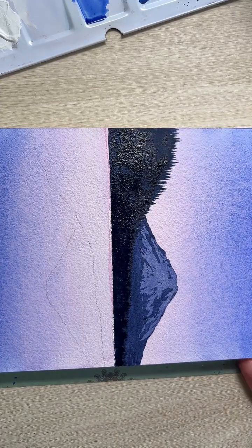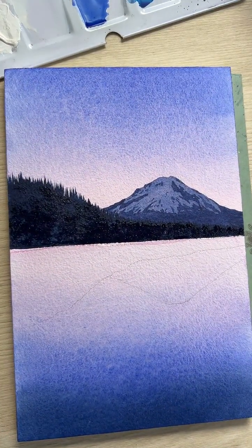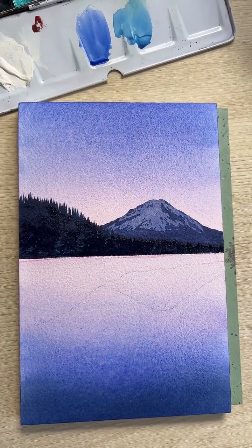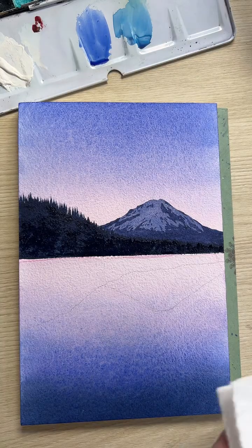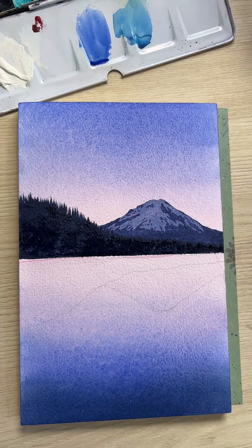So, there we go. We've got our layer of trees. How's everyone doing with this? If you're painting along with me, give me a quick little update on how your painting is going. If you have any questions, would love gouache tutorials from you. I've got a couple pre-recorded, I think, on YouTube. If not, I will make a couple.